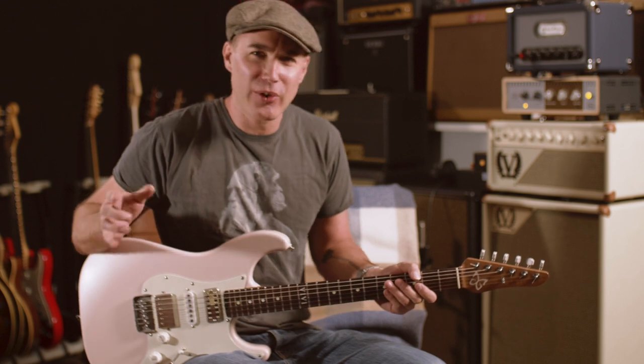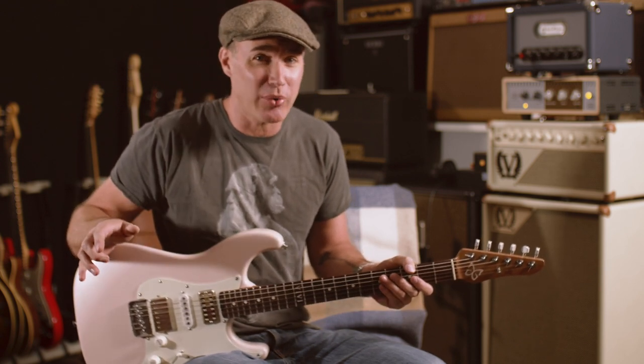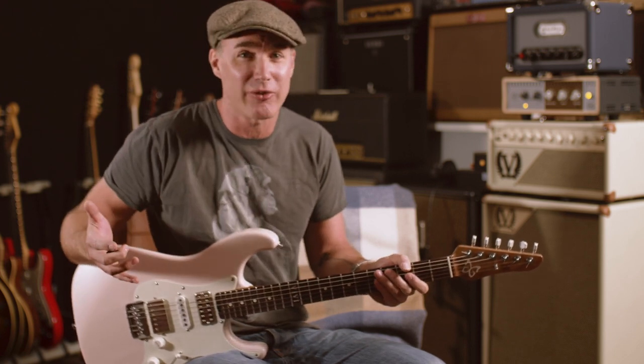I'm going to try and take you through each of the different layers and a few different options, but this really should just be a starting point. I want to give you the basic bones of what to do, how to do it, and the things to look out for when you're making this kind of loop arrangement.